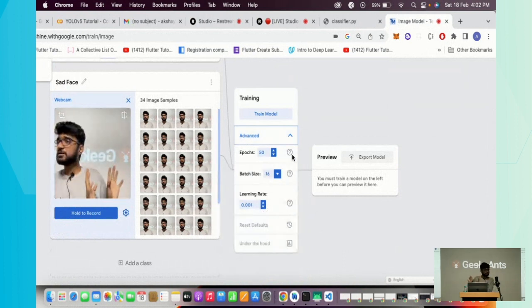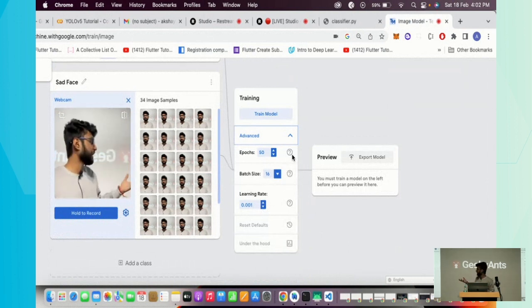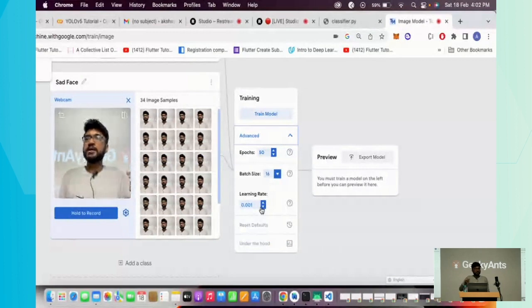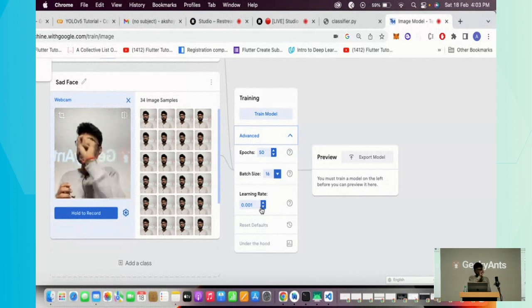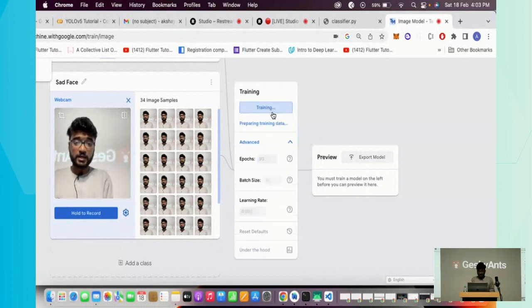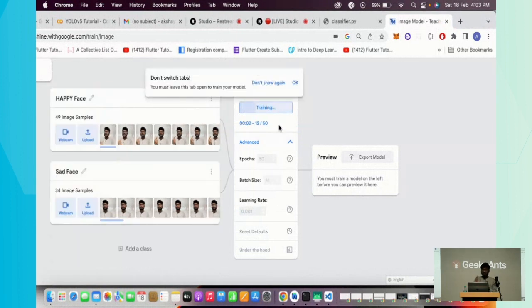Here we have some additional parameters: how long we have to train, because the more we train, the more accurate the AI gets, and also the learning rate. The learning rate is the pace at which the model should learn. If it is learning something as negative, how fast should it consider it as not the class, or if it is positive, how fast. Depending upon the learning rate, even though our model is 99% accurate, it won't classify correctly because of misuse of the learning rate. If you give 10, then just for two images it will classify. It won't consider the thin line difference in the data, for example a blushing face or a small smile. I just have to click on train, and now it is training for 50 epochs.